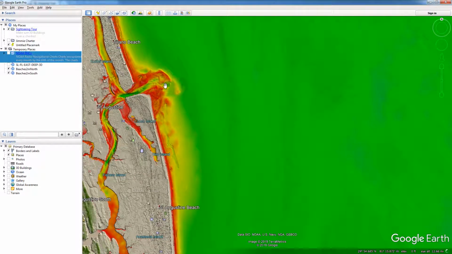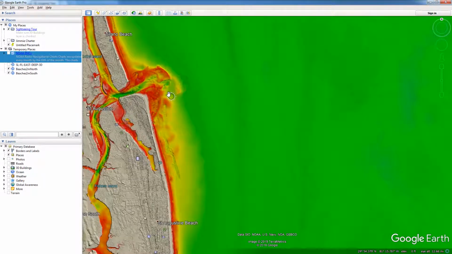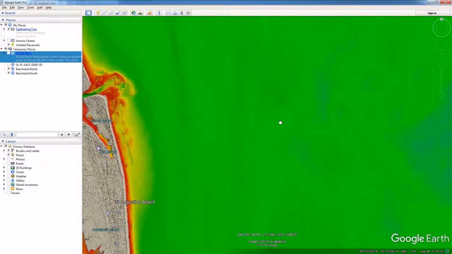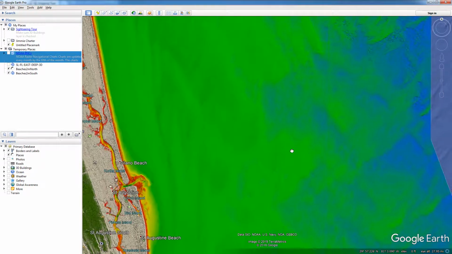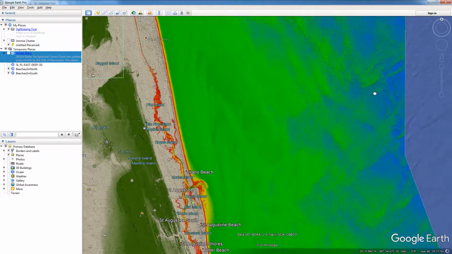Some interesting high-resolution data around the pass of St. Augustine. Keep in mind that currents can change this quite quickly, so it may not look the same. Never rely on our fishing and diving charts for navigation. Nice data offshore.